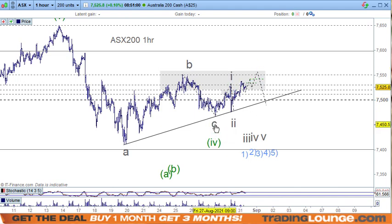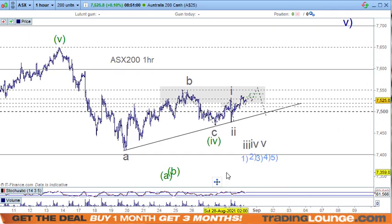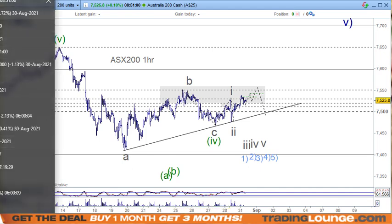But like I said, the wave C here is a bit short, and I'm kind of getting into the guessing game a little bit, and I don't really want to get into that. So I'll just put it down as I don't know, and we just have to wait for more information, which really needs to come from the banking side of things. So let's move on to the resources.